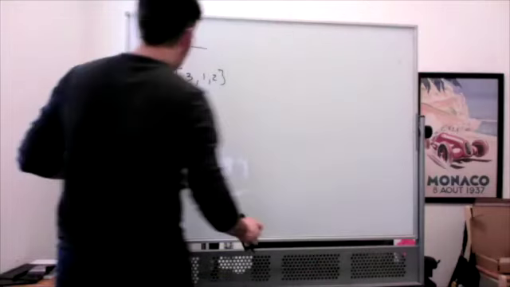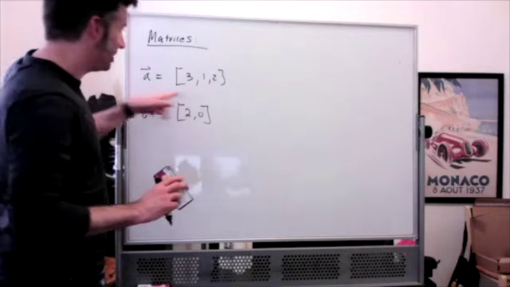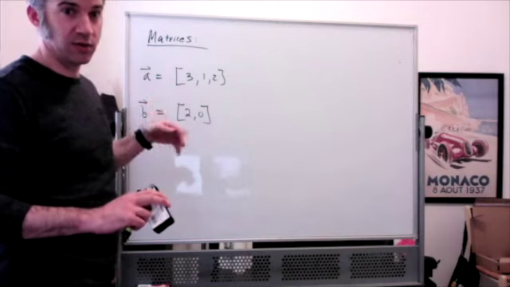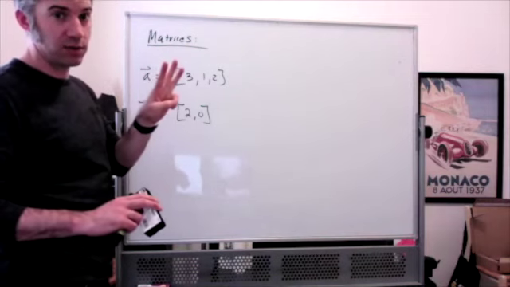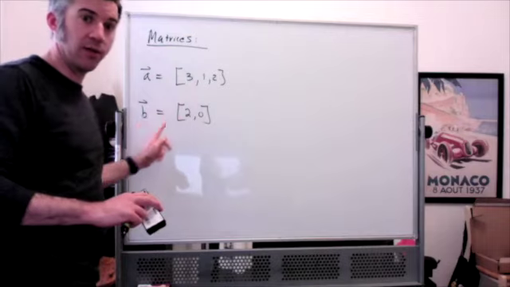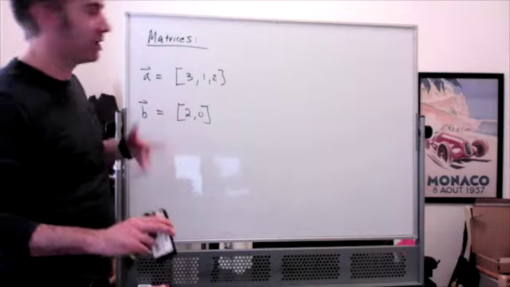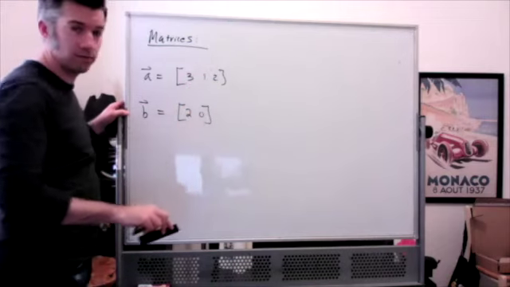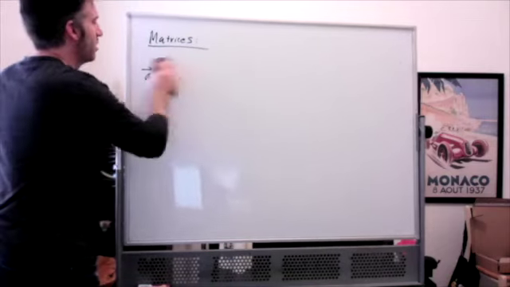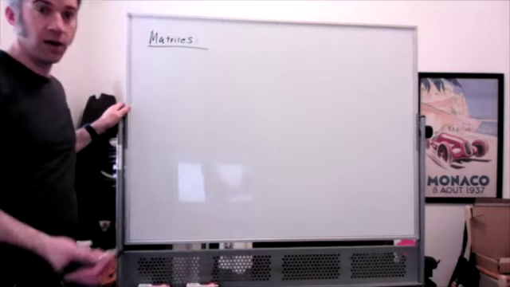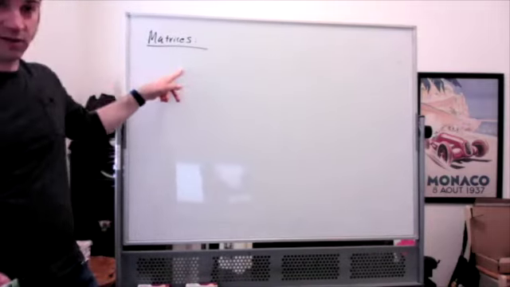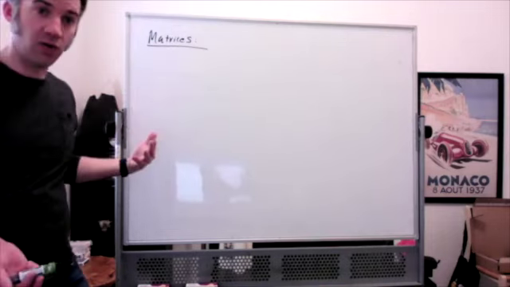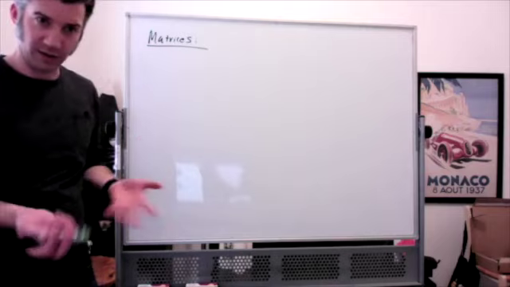This is a matrix. This is a 1x3 matrix. It is a matrix with one row and three columns. This is also a matrix. It's a 1x2 matrix, with one row and two columns. Although when you're writing it as a matrix, you definitely do not write the commas. We often refer to a matrix like that, with one row, as a row matrix. It's also often called a vector because they're essentially the same thing.